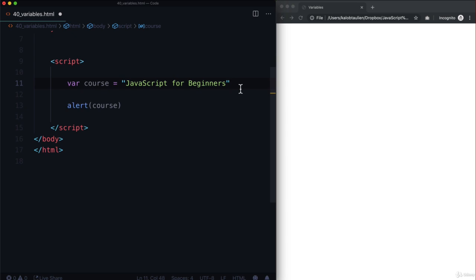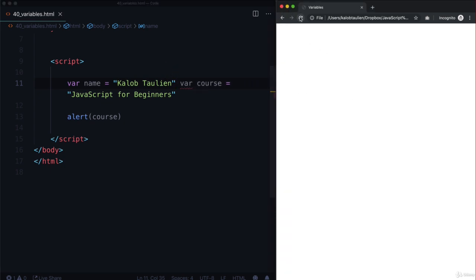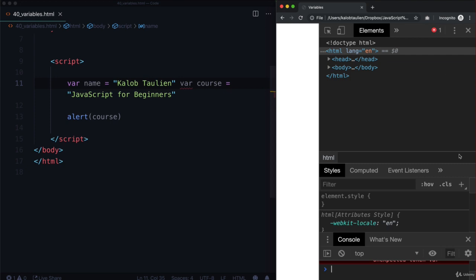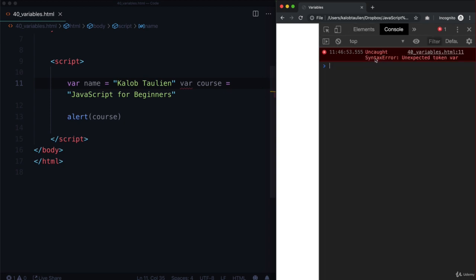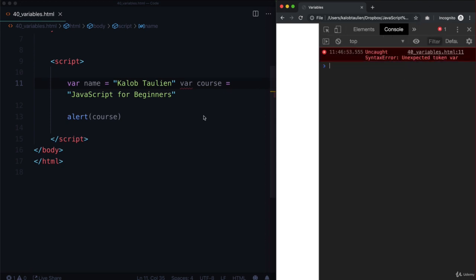I did mention earlier, semicolons are a thing. Generally, this tells a computer that, hey, this is the end of the line and whatever comes after this is a new statement. So just as an example, we would not want to put these both on the same line like this. Because if we did that, and hit refresh, we're not going to see anything. In fact, you can actually right click, inspect, and let's open up our console, and you can see we have an error in here. It says something that is too hard to read. There we go. Uncaught syntax error, unexpected token var. And it tells us exactly where it is. If I click it, it says line 11, and it's showing me right here. That's pretty cool. That's a debugging little pro tip there for you.